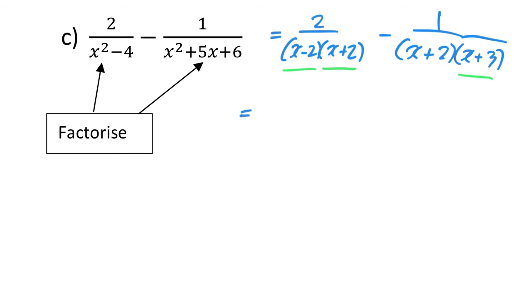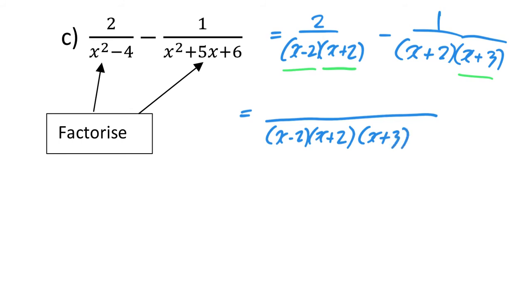So let's write down what our common denominator is going to be. It's going to be x minus 2, x plus 2, and then just x plus 3 again. So our 2 over here needed to be multiplied by x plus 3, so this top line gets multiplied by x plus 3. Over here, this needs to be multiplied by x minus 2, so our 1 needs to be multiplied by x minus 2. So what you've got is 2 upon x plus 3, then it was a minus, so minus, and then it's just going to be x minus 2.